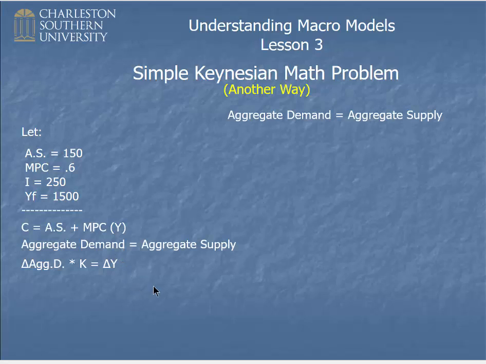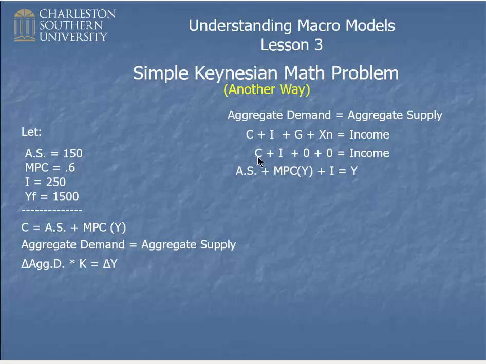Alright, so the first thing to do whenever you want to work a Keynesian model problem without doing it visually is to write out the equilibrium condition, that is aggregate demand equals aggregate supply. The second step is to substitute what this is, which of course is C plus I plus G plus XN equals income. Now the next thing to do is to realize, okay, in this particular problem there's no government spending, there's no net exports, so these two symbols are zero, they just disappear.